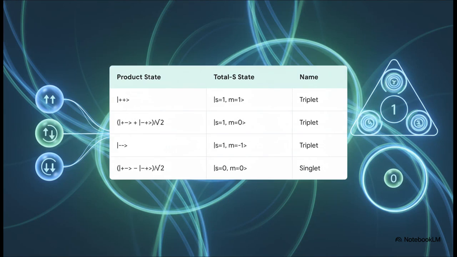And this table here is like our Rosetta Stone. It's the translation guide between those 2 languages. See, on the left, we've got our 4 possible individual states, up, down, and so on. But look what happens when we switch to the total spin language on the right. They regroup. It's amazing. 3 of them clump together into what we call a triplet. They all act like a single object with a total spin of 1. And that last combination? It forms a singlet, a really special state that has a total spin of 0. So our 4 individual possibilities have basically reorganized themselves into a group of 3 and a group of 1.